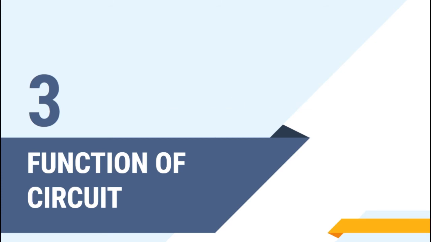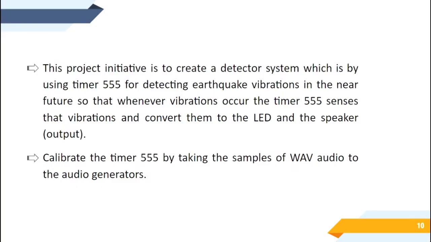We will present the function of the circuit. As we mentioned above, this project's initiative is to create a detector system, using the 555 timer for detecting earthquake vibrations in the near future, so that whenever vibration occurs, the 555 timer sends the vibrations and converts them to the LED and the speaker, which are the output.